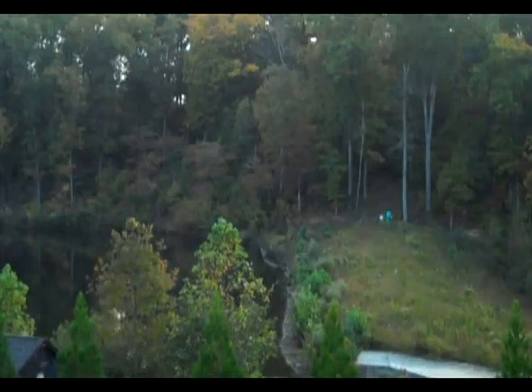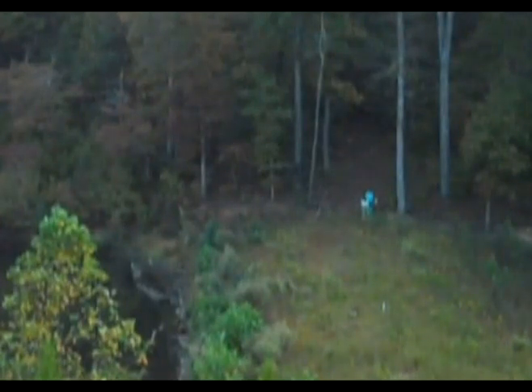The camera person sent me a recreation he did to help us arrive at a size comparison. Of course he put the camera in the same window up at the house. One difficulty is trying to set the very same amount of zoom that he was using when he took the original footage. I've tried to use the trees on the left and the right to match the two frames of reference up so that we're talking as nearly as possible about apples and apples.